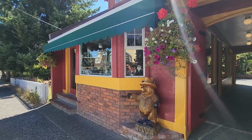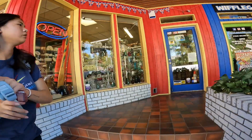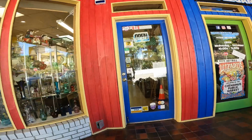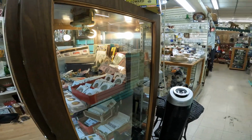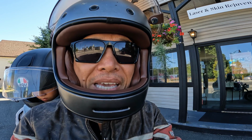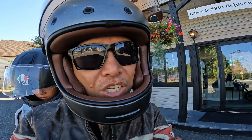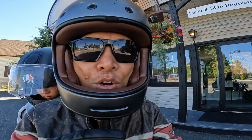We just stopped in at Chemainus, and it's a neat little stop. It's kind of good because it's halfway between Nanaimo and Victoria. It is a small town. It's got cute little shops there if you want to just take a break, if you want a good lunch spot. Normally I like to stop at Ladysmith, and there's this cafe called Oyster Bay Cafe, and it's right on the water. Good menu, so that could be a good stop too. That's about 40 minutes out of Nanaimo.